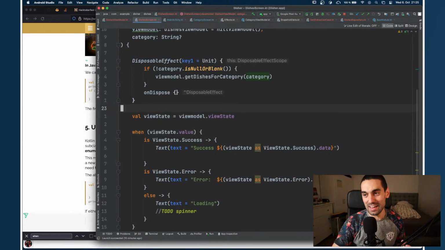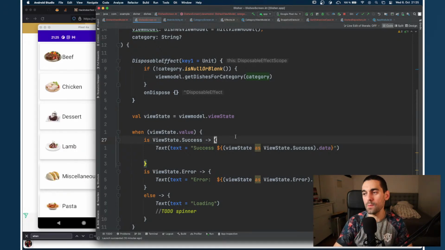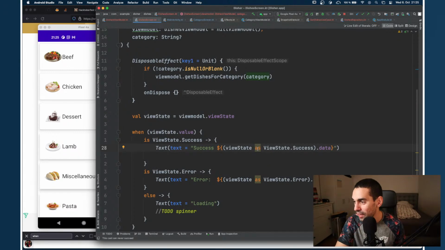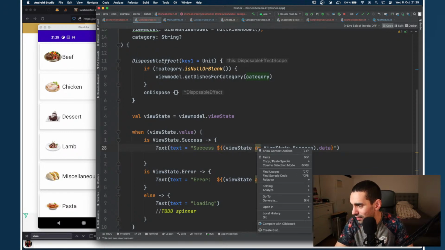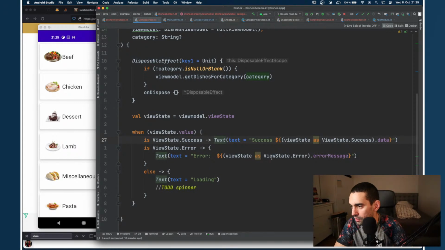Right. Let's have a little recap because it does work. It's just being cheeky. Next stream I'm going to explain why I had to do that extra cast. Look, it's even complaining: this cast can never succeed. Are you joking? Of course it can. Remove braces in the wet. What? No.